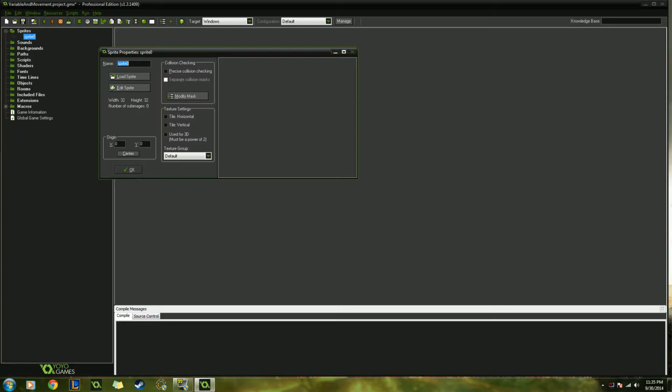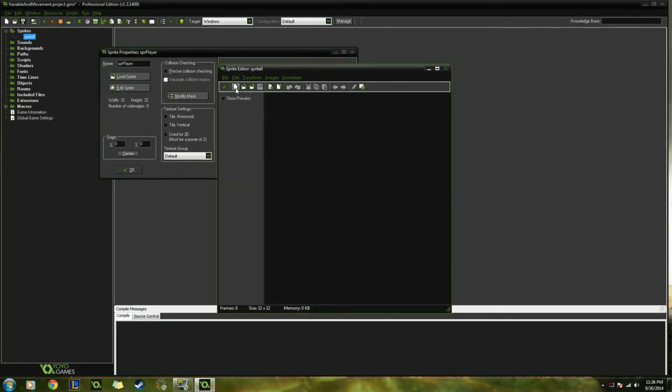Like if you create a room and put an object in there and the object isn't assigned a sprite, then you're not going to see anything. So in order to have your object look like something, you have to create a sprite. So we'll just create a sprite SPR player. A lot of people like to use the underscore method whenever they are naming things. I personally am in favor of what's known as camel case. So SPR player.